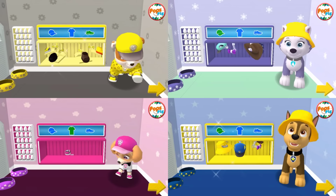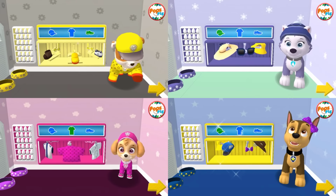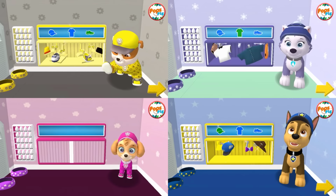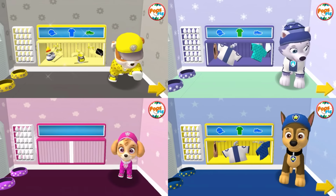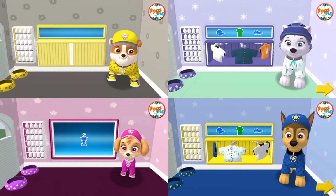This pup needs to get dressed for the day. Tap the arrow to go to the next activity. I'm really styling today. Awesome!